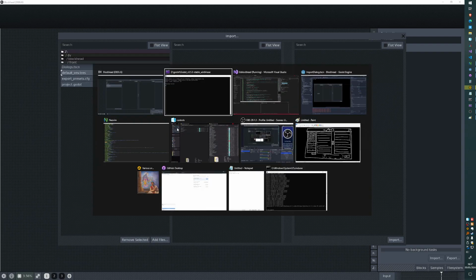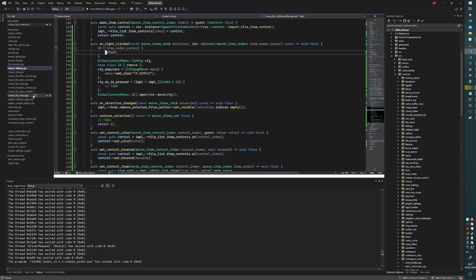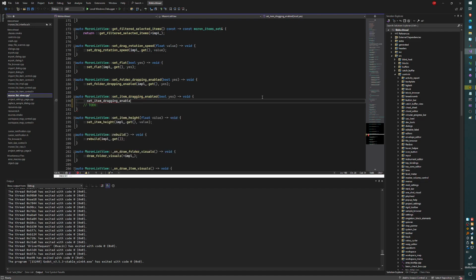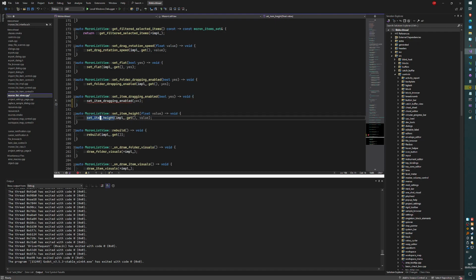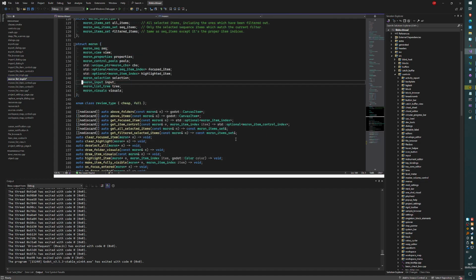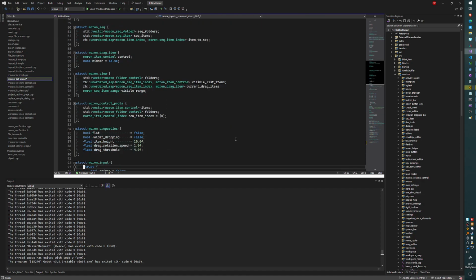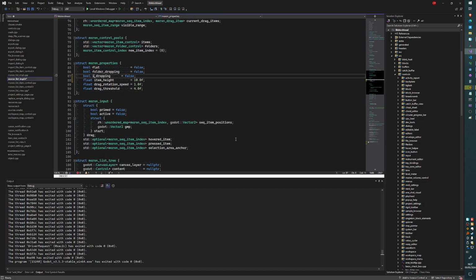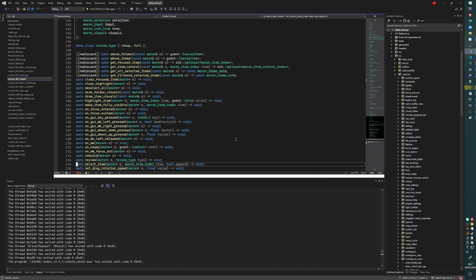So I need to disable dragging as well. Let's do that. So set item dragging enabled. Now how do I disable it?